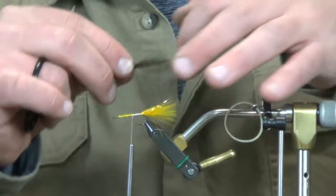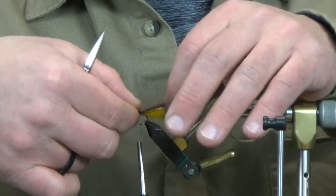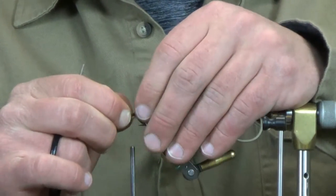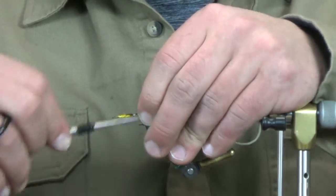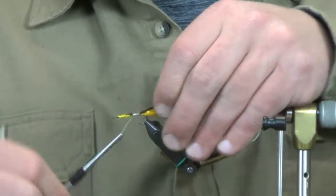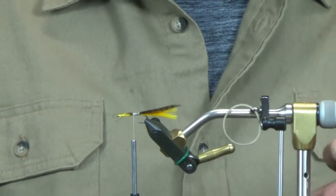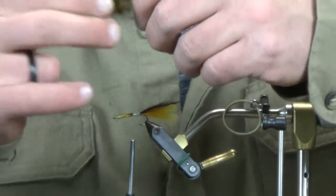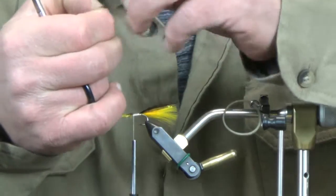I like this grizzly marabou. You look at the back of a Sculpin and it has that mottled olive, brown, black. There's nothing consistent on the back side of a Sculpin, and this really kind of imitates that nicely. So I like using this stuff, and I'm definitely going to need one more. That's just a little bit sparse right there. I'm going to find a second just for profile purposes.